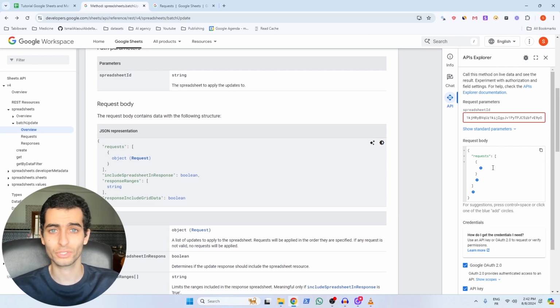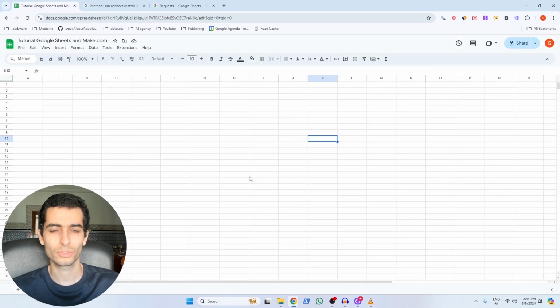Now, another foundational knowledge that you need to know in order to work with this API is how the grid system in Google Sheets works. Because many times when you want to manipulate this API, you will have to provide a range, meaning an area inside your spreadsheet where you want to manipulate data. Now a range for Google Sheets means a bounding box. And the way it is defined is through the indexes of the columns and the rows. And this indexing is zero based.